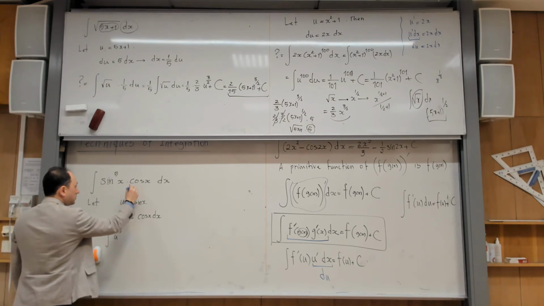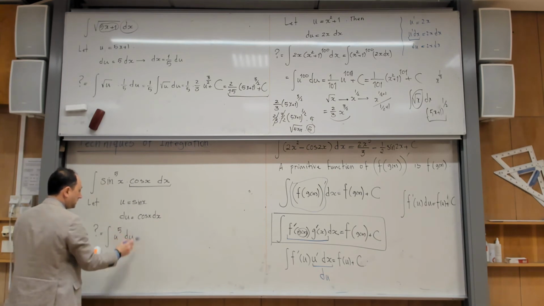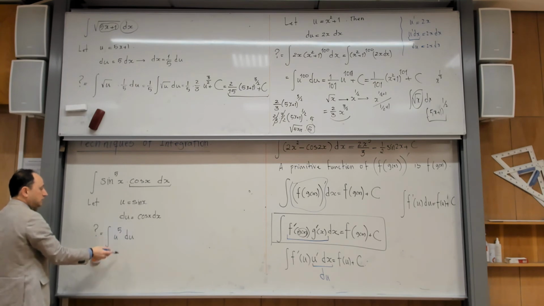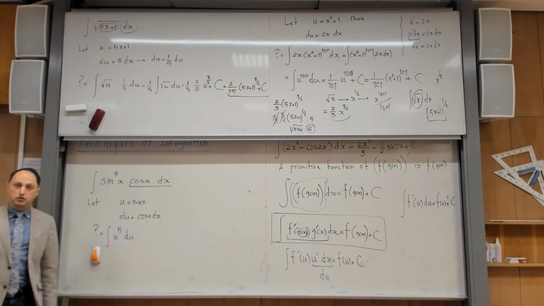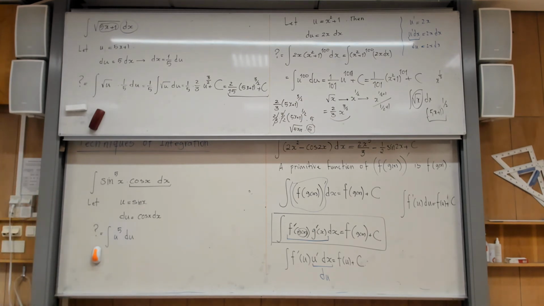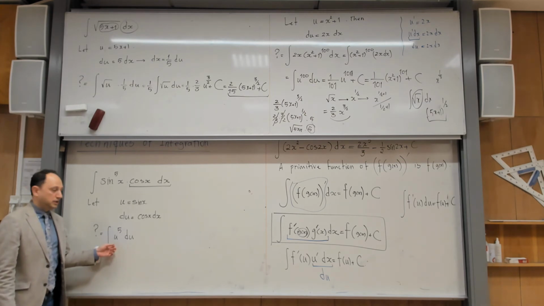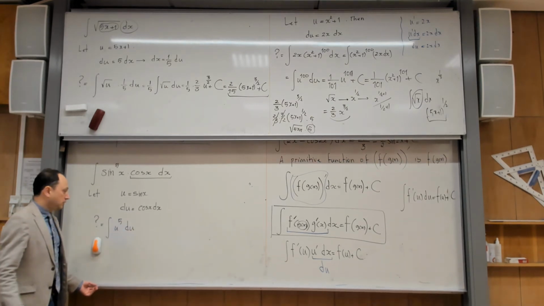But instead of this whole package, I can write du. There is something that you need to know. When you do this, there shouldn't be any track of the old variable at all. So every variable that you see here is u, no track of x anymore. But can you calculate this integral? It's extremely simple, yes? The function is u^5, but u is considered to be the variable. So then what is the answer?